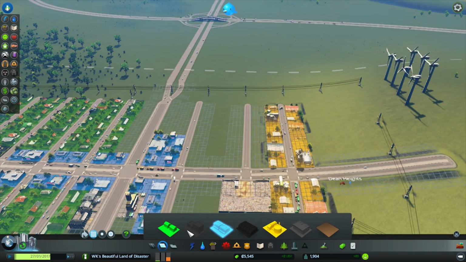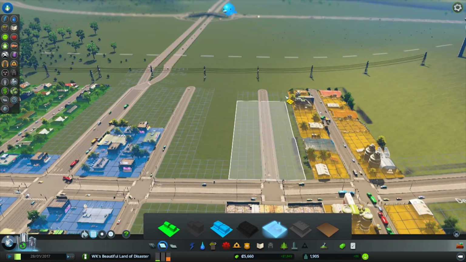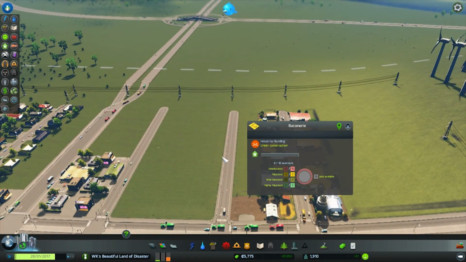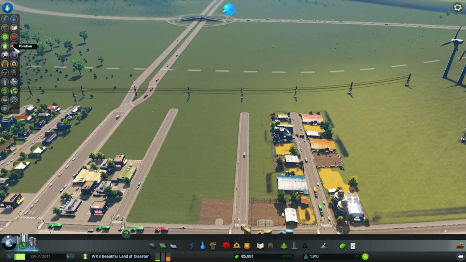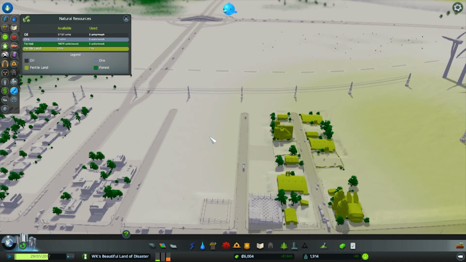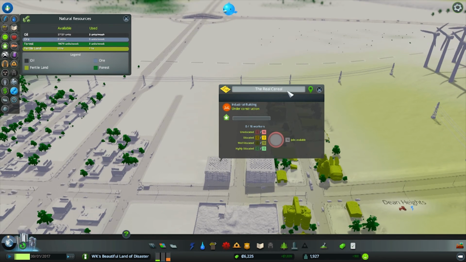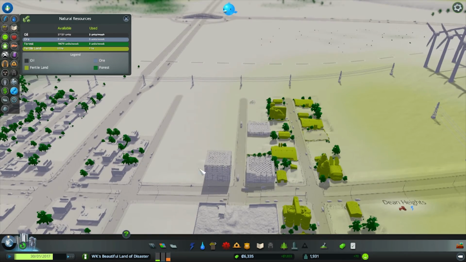Okay, that should cover that. And we'll put in more industry over here. Now, you'll notice this area, let's see, it's a bakery. It's not on fertile ground, so they're going to import stuff for it, like the real cereal. So they're going to import stuff to bring this stuff in.